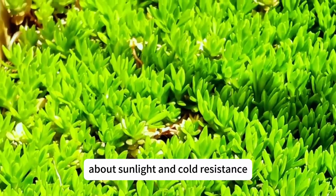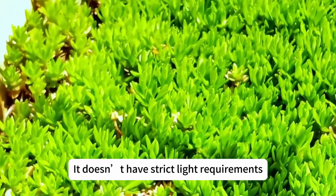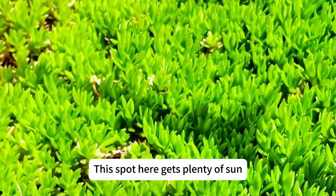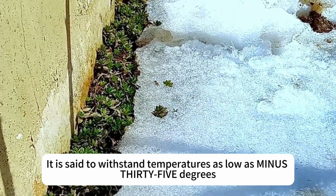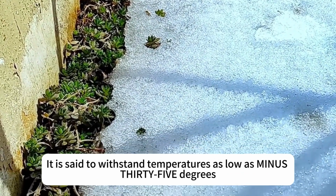Now, about sunlight and cold resistance. It doesn't have strict light requirements. This spot here gets plenty of sun. It even survives summer without shade, with only a few rose branches around. It is said to withstand temperatures as low as -35 degrees.